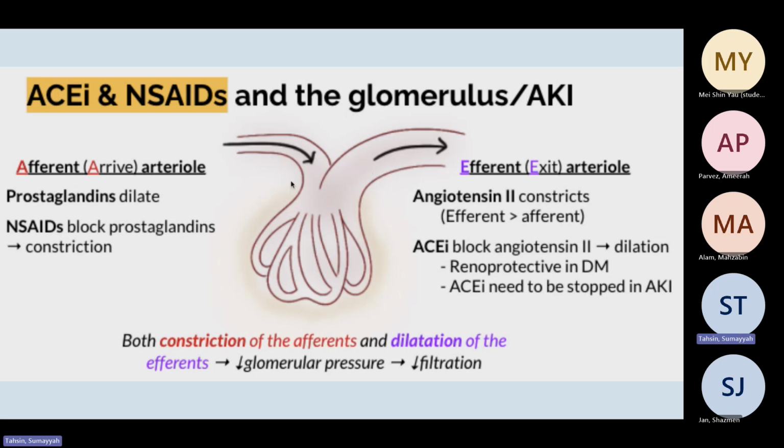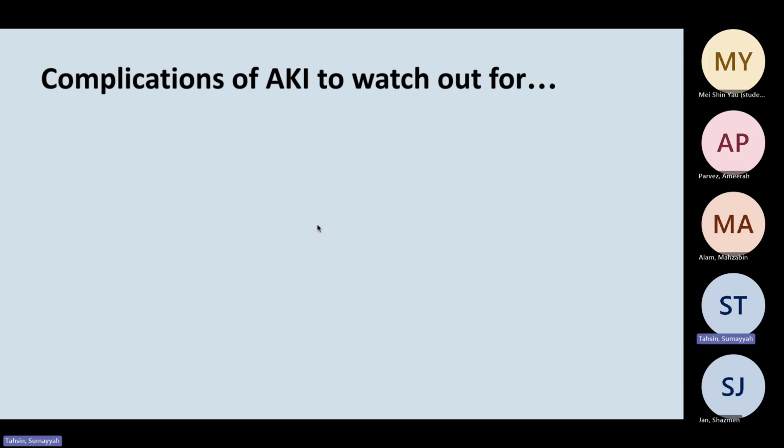Now, in your CPSA, you may get a prescribing station where the patient has an AKI, and excellent students would be able to identify whether the patient is on any nephrotoxic medications, and you need to cross this out of your prescription. So you need to cross it out on the drug chart. Okay. So now, moving on to complications of an AKI, this is quite a high yield topic.